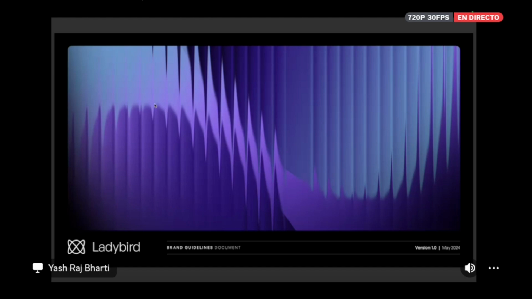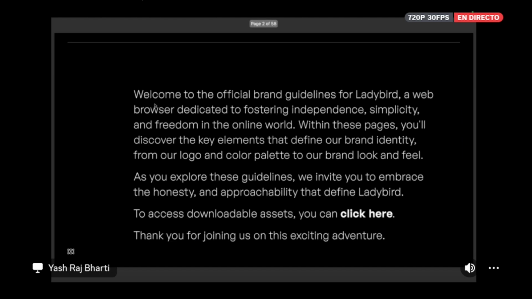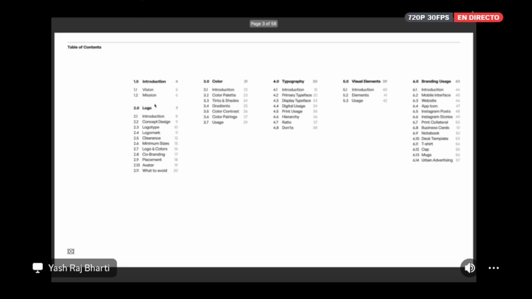It is on GitHub somewhere. So this is a brand guideline, which is sort of like a design system guideline for Ladybird, which is a new upcoming independent browser. Many people from Google, Safari, and Firefox, who have made these browsers, are also helping in making it. The idea is that we do not want to get a fork of Blink or Gecko, and we want to make something of our own. That's the idea behind this browser.